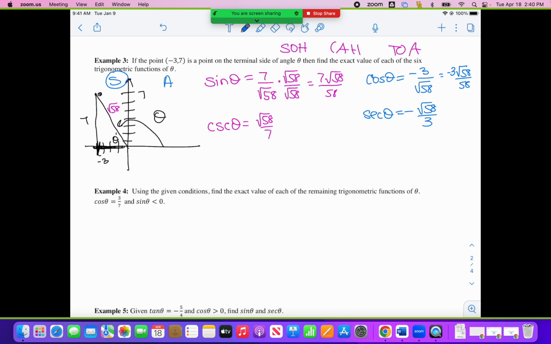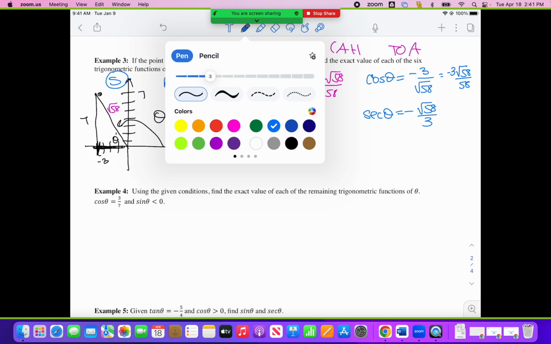It's really, really important, though, that you write this initial step. The reason why we want to write this instead of jumping to the simplified answer is when I go to do its reciprocal, it's an easy reciprocal. If I want to flip this one, that's super yucky. I don't want to work with that one when this one puts the radical up in the numerator. If the radical simplifies, then you need to simplify it. 58 is 2 times 29. That doesn't simplify. And if the fraction can reduce, I would reduce the fraction.